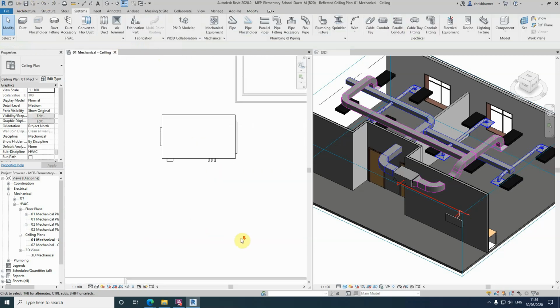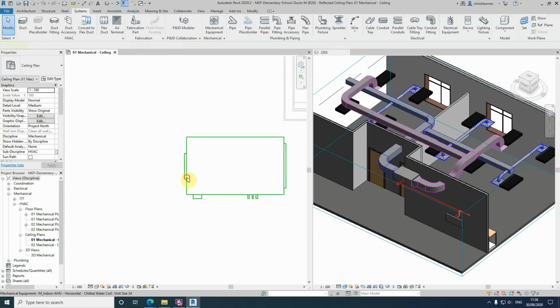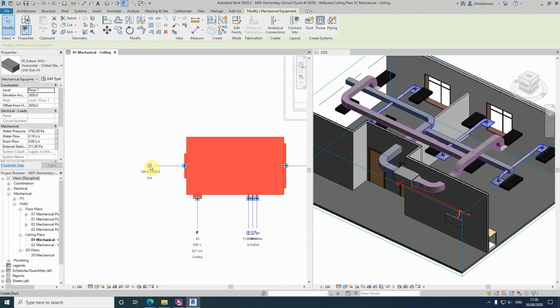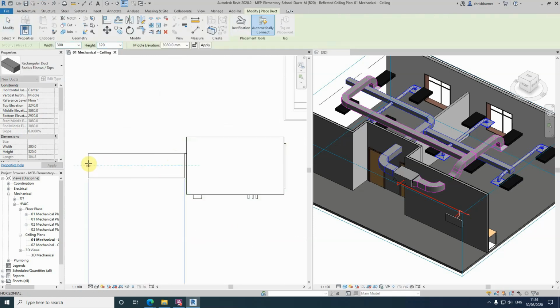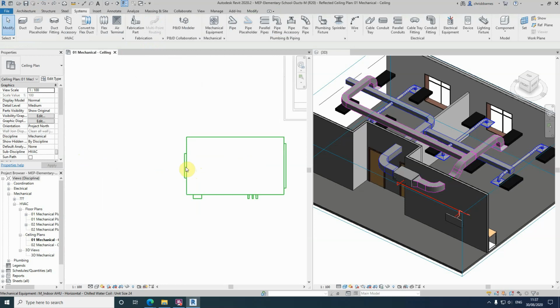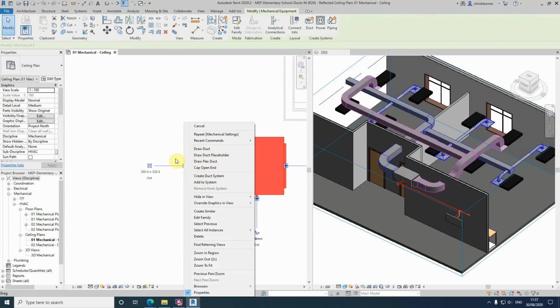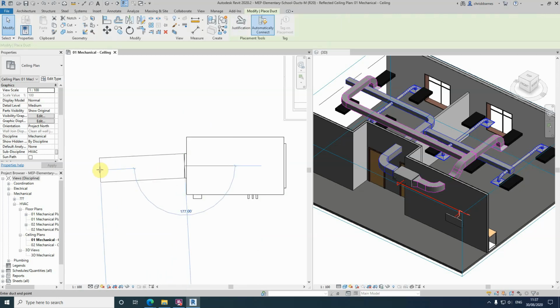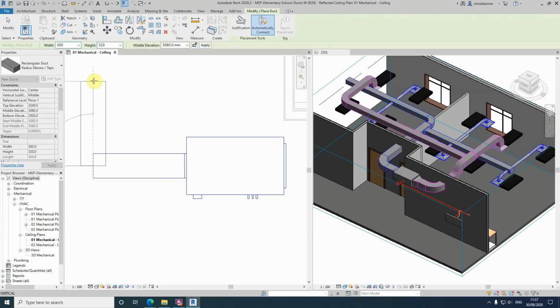So going back to here, as I said, you can click on the item and then click on what you want to do, and it automatically places the duct at the settings based on what you want it to do. Also, you can just right click on the unit itself and click on draw duct.